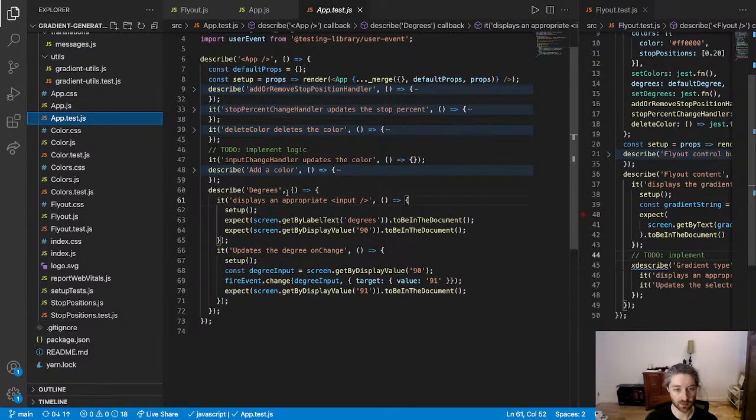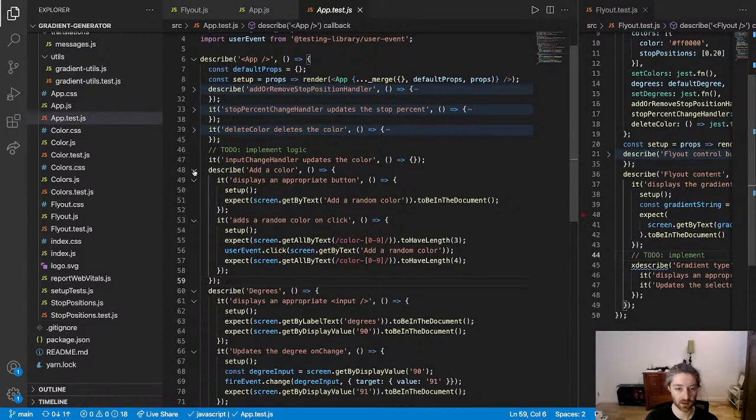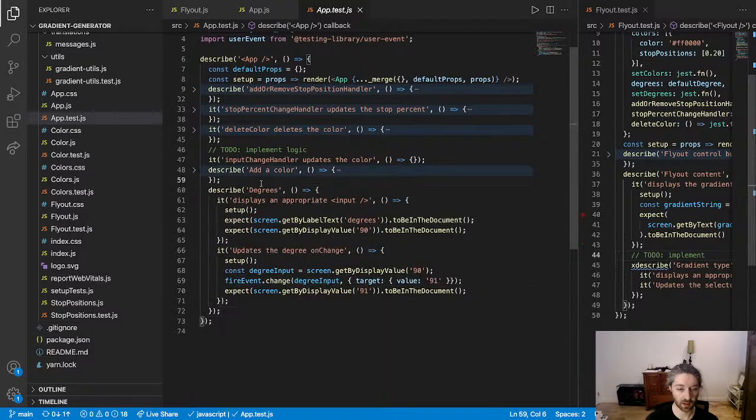So all of this stuff: input change handler updates the color. It's random color on click. Displays an appropriate input.